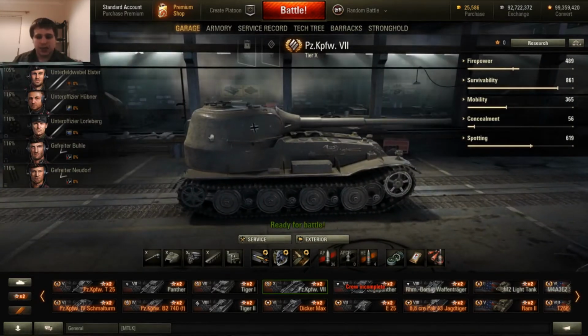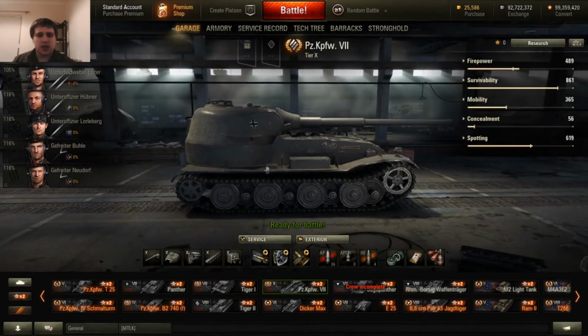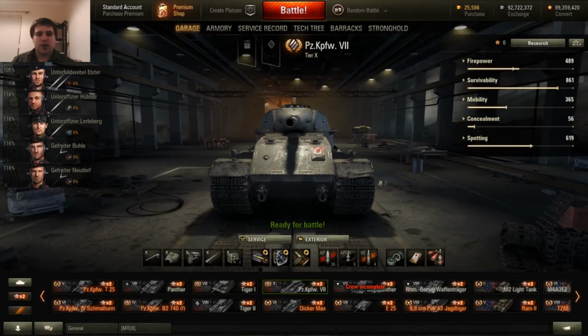Sideways on, the turret is 160mm, I believe, at the side. I'll just double check that figure there. Yeah, 160 at the side. So the whole side of this thing is basically 160mm thick, apart from this point here where the gun comes in, which sideways on is 200mm, this section here. So not a weak spot. Now angling wise, I'll talk about that before I talk about my equipment fit.